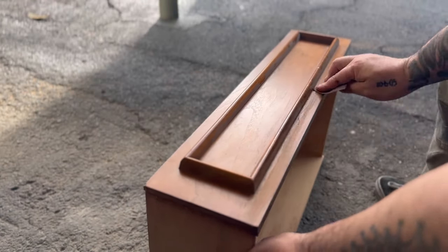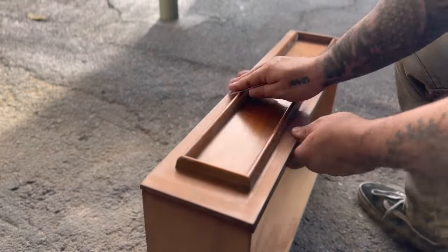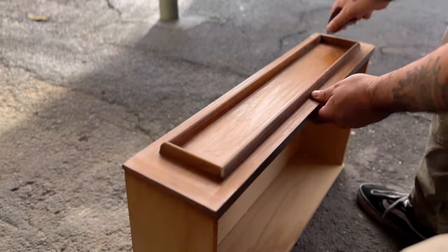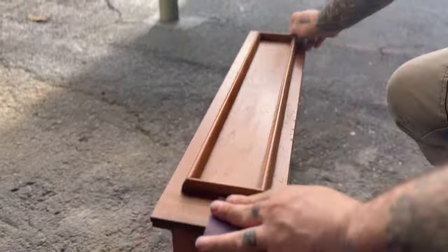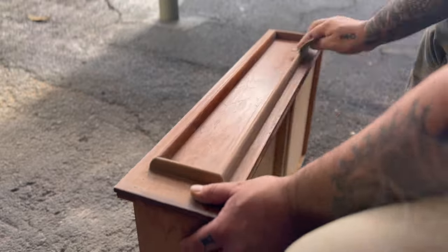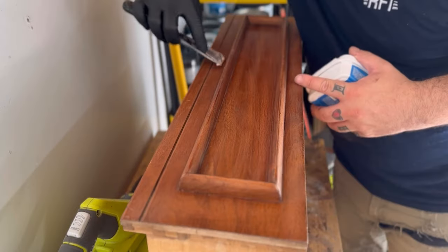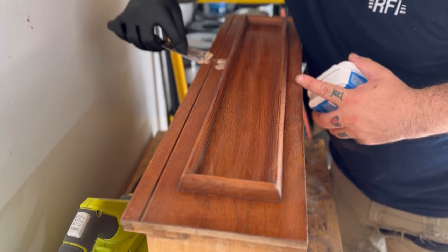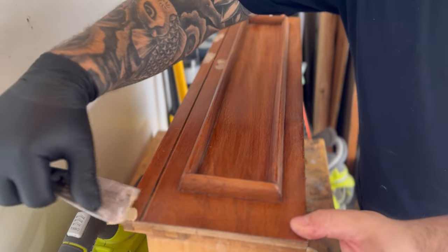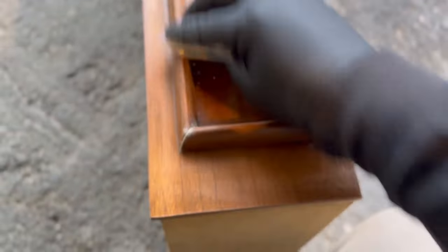So far it looks like I'm going to be restoring this piece in its entirety, but for the middle drawers I did have an idea to add a little touch of color. I just thought that if I sanded those middle drawers down to bare wood, those trim pieces sitting in the middle weren't going to match completely. So I'm patching up any little dings and dents so that I get a nice smooth finish with my paint, and I think it's going to be a really good idea.